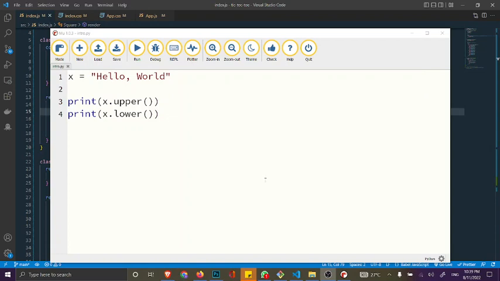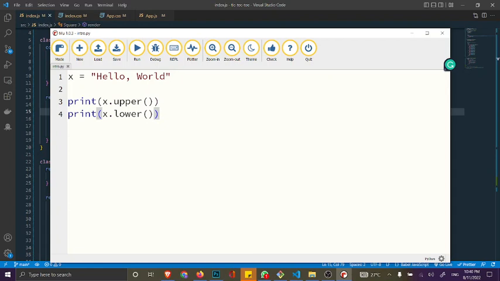Okay, so in this series, we have been talking about strings. We've talked about what a string is. We've also talked about how to assign a string as a value to a variable. We've talked about multi-line strings. We've also discussed that strings are arrays, and how to get each item in the array by using the index of each of the items.